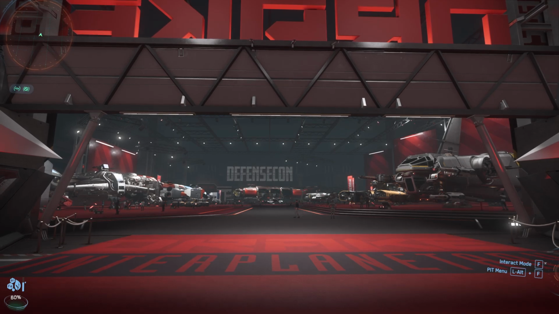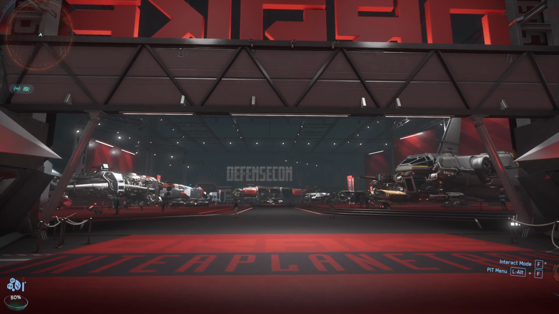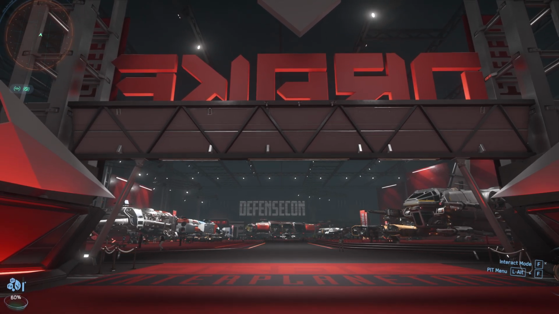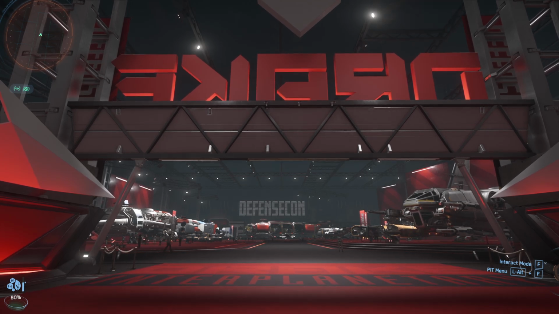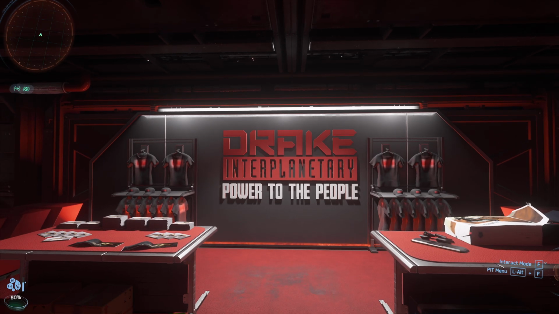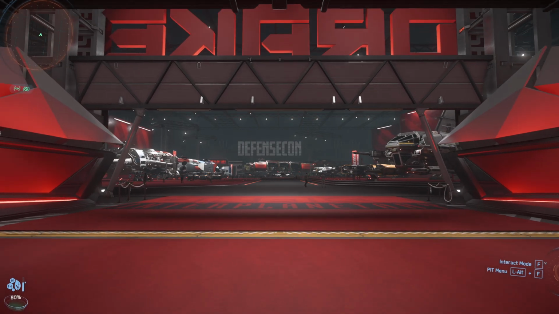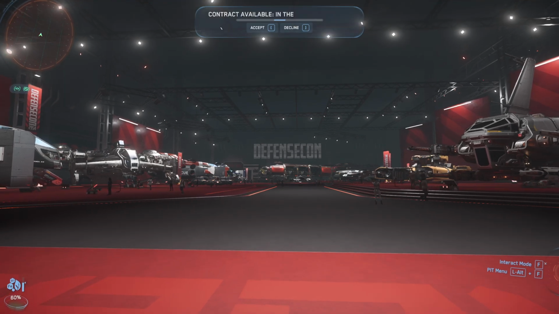Alright guys, so today is finally time for the Invictus launch week for the Drake Interplanetary Defensecon. Now, since Drake and UEE Navy have a weird relationship, technically Drake is not part of the Invictus launch week, but they have the expo regardless. One thing to note is that the Drake Defensecon is actually not on the expo floor, but right by the spaceport.